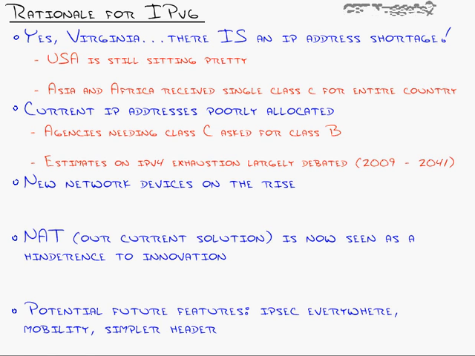So, there is an IP address shortage. It is being felt worldwide. Now, the current IP addresses are poorly allocated, meaning that agencies back in the day when the internet was first emerging would say, well, we only need a Class C, but let's ask for a Class B just in case. And they got it. Back in the day, we thought, why would we ever run out? So we just handed them out free for all. And it wasn't until a shortage was really being noticed that we started doing something about it and clamping down on who would get the IP addresses, but by then it was too late.